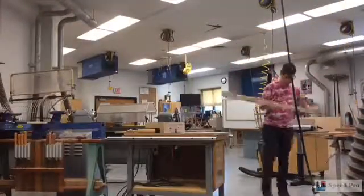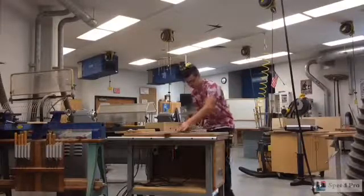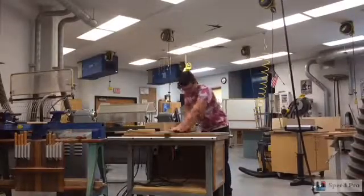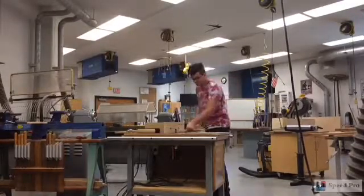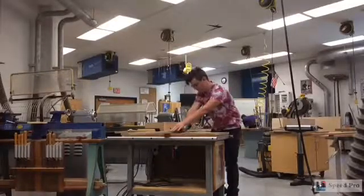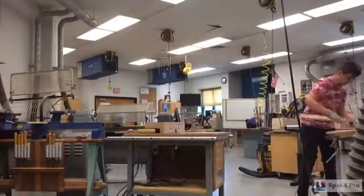I took all the oak slats that I cross-cut to length back to school because I still needed to put a round over on them, and I didn't have a router table for that. So I brought it to school, and they have a little bit of a bow in them, so I was applying a lot of pressure, but that didn't work, so I ended up using a hand router to follow the contour of the curve.